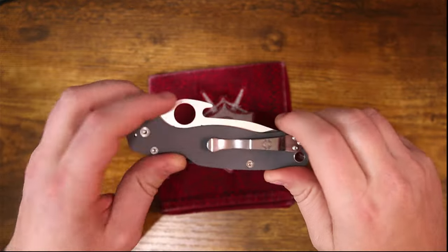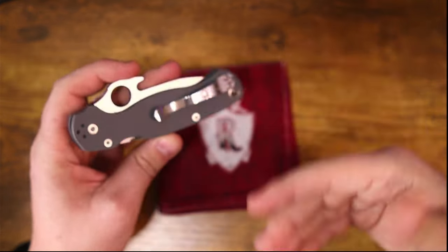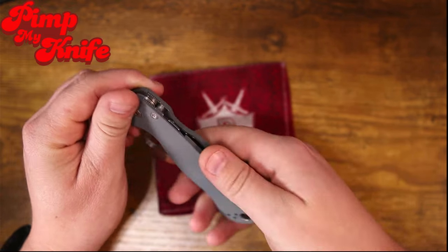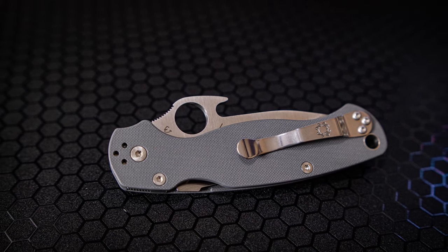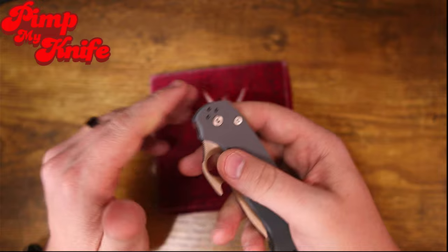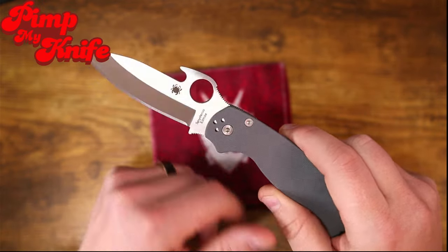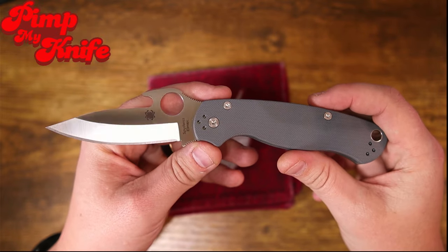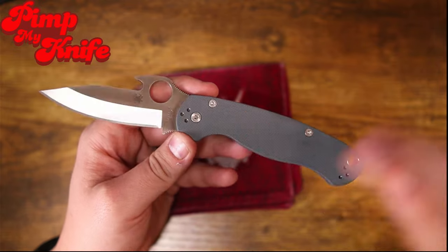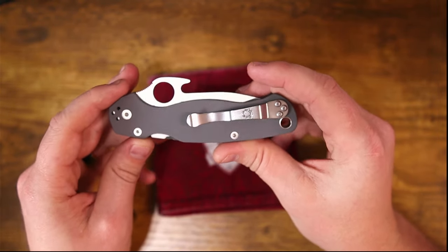Welcome in everybody — I'm super stoked because this is episode 2, part 2 of the Pimp My Knife two-part mini-series. I might end up doing more depending on how well people like this series where I'm modifying some exclusive Spyderco Paramilitary 2s. The first one was the DLT exclusive in Cruwear. This one is a little bit different because it's the Blade Ops exclusive PM2 in LMAX with the Emerson Wave built in — that's absolutely bananas. I don't think I've ever seen this variant before, and the first thought in my mind when I saw the pre-order was: I've got to modify it.